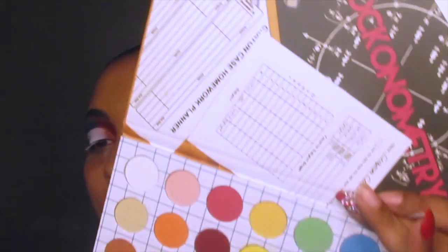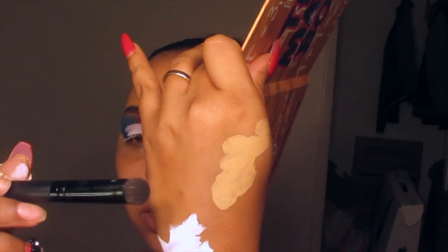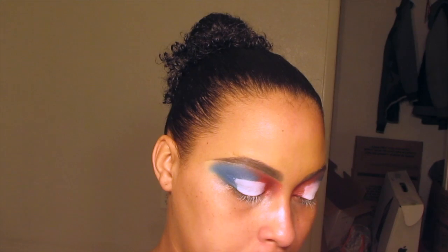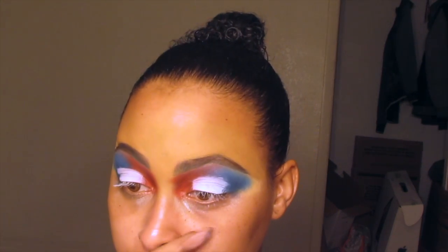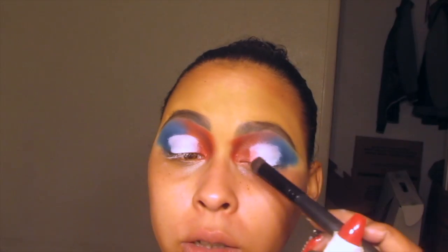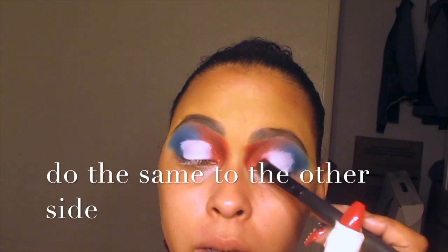So go ahead and pick up your matte book, okay? Get this red that you have used. I am going to use my Morphe MB15. Okay, so this is how that looks. I'm gonna pick up that red, and I'm just gonna halo that out and put that on that white. Like so.